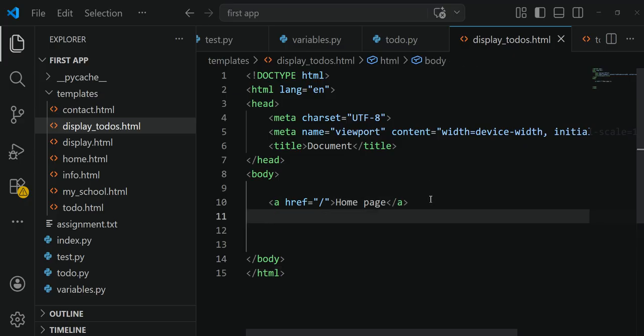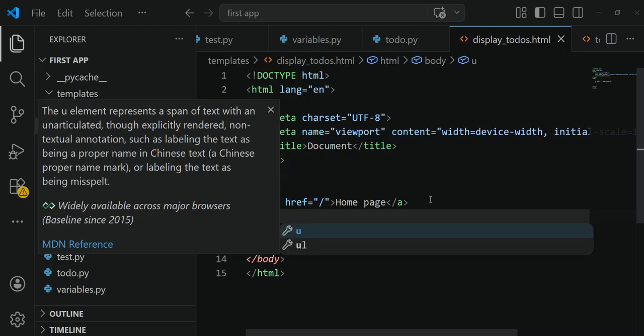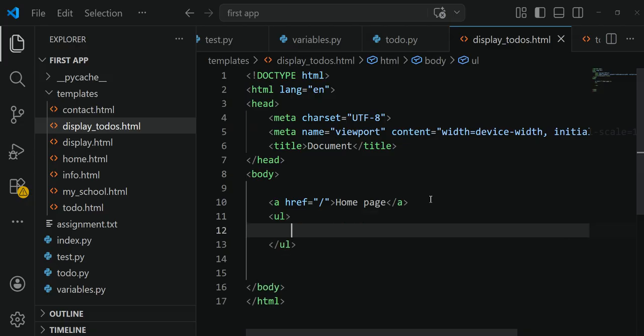At this part now, you can run a loop. I told you that we're making use of Jinja, and Jinja has a syntax. This is an HTML tag, UL, unordered list. So let's digest a bit, quickly, in the next minute or two. Let's talk about HTML. This is the HTML tag for unordered lists.